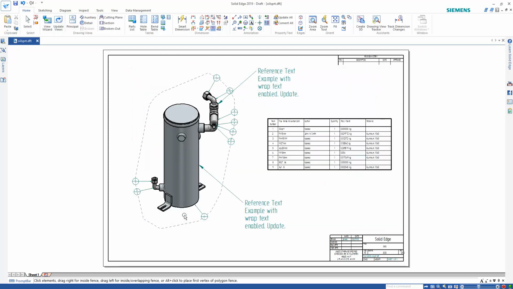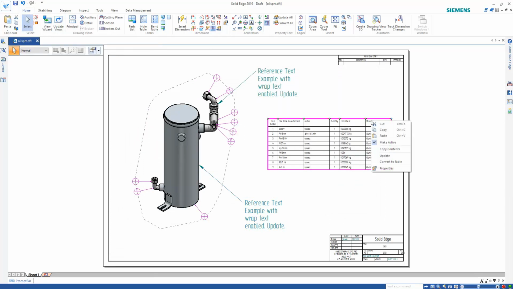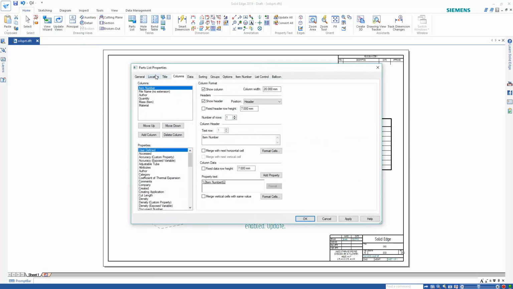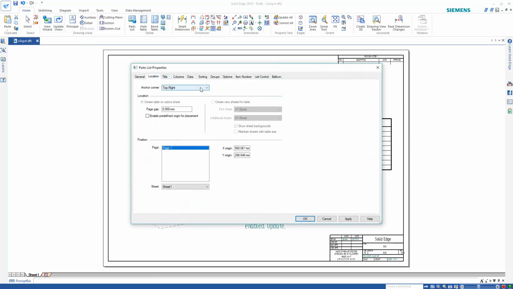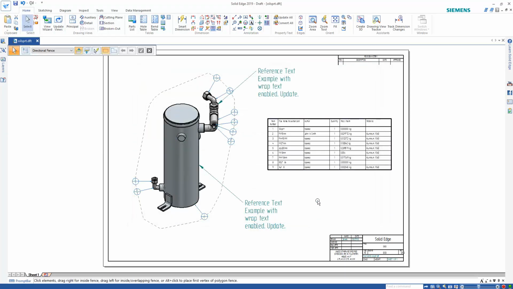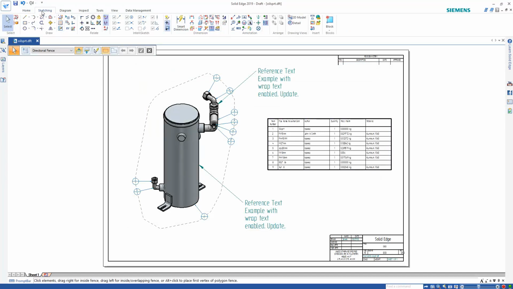The ability to anchor tables to backgrounds was a highly requested change and makes use of the table's location tab. You can either position a table with X and Y points, or by dragging its anchor corner to a particular key point. There's one more thing we need to do though. Under the Sketching tab, I'll need to turn on the Locate Background mode. This means that when I drag my table by its anchor point, I can locate the background geometry and attach the table to the side of my draft, instead of having to guess roughly where it should go.